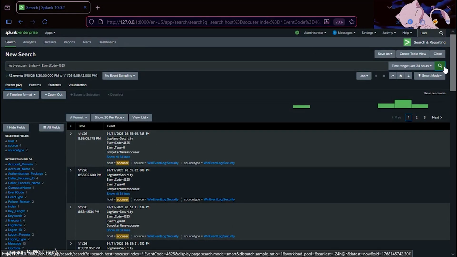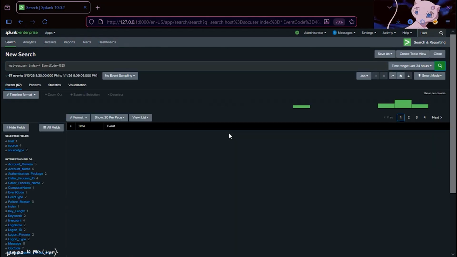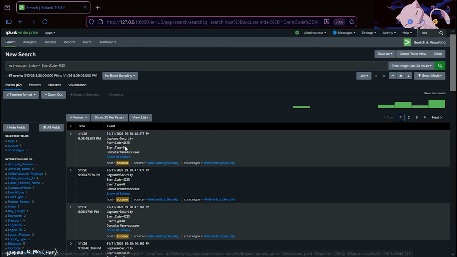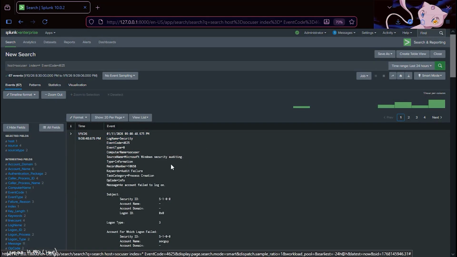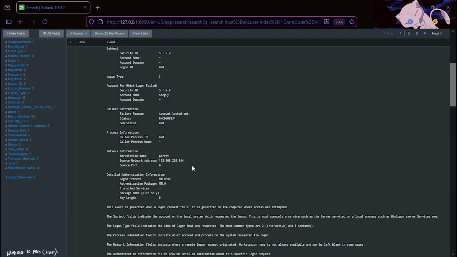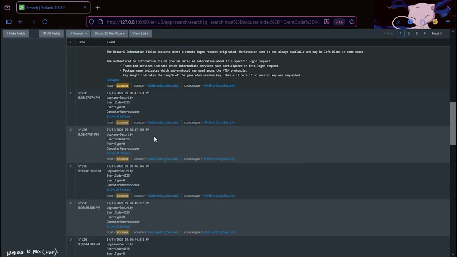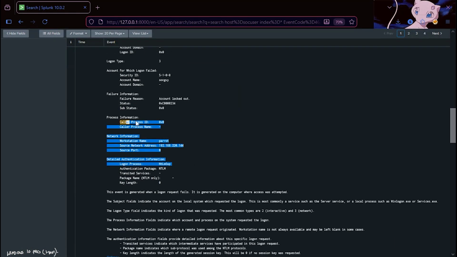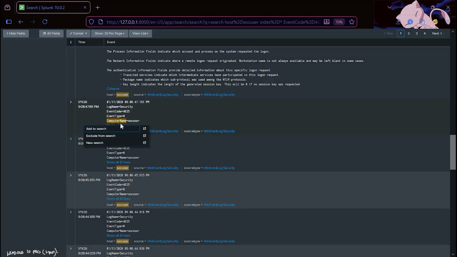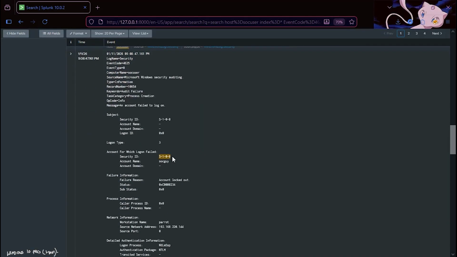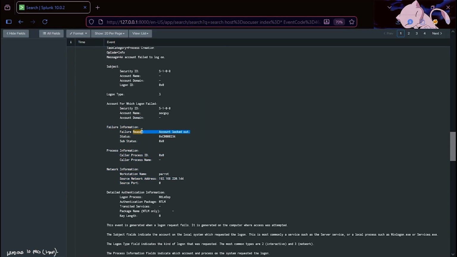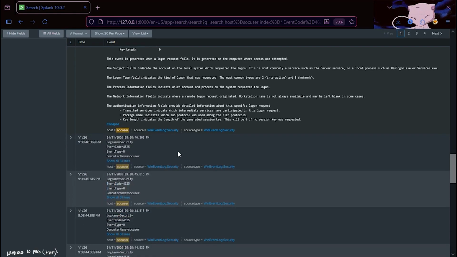For that, click on search 4625, and we got logs. You can see the workstation name Parrot, but our account got logged out due to that. That's why I said I'm not going to do more than 10 or 11. You can see the failure reason.